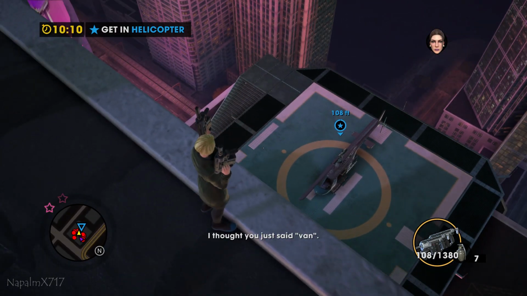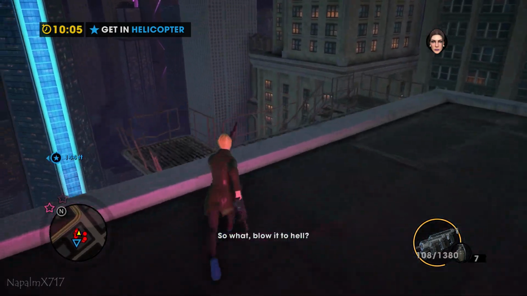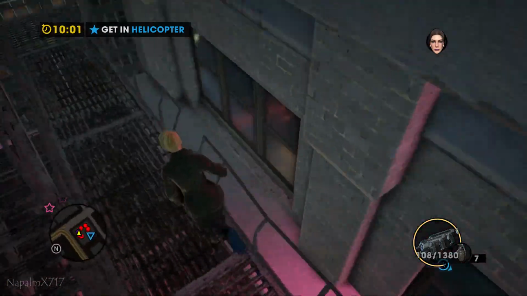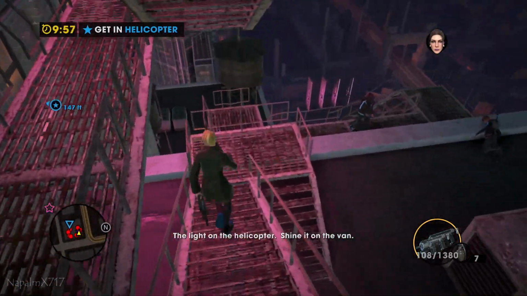Sending the coordinates of the van. I thought you just said van. A broadcasting van. It's where the signal is being sent from. So what, blow it to hell? No! Use the laser signal tracker to help me find the broadcast location. I don't see that button on the dashboard. The light on the helicopter! Shine it on the van!